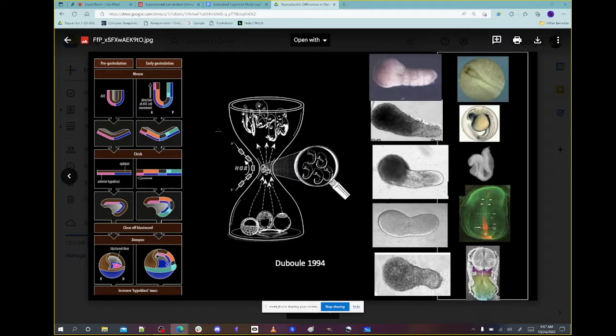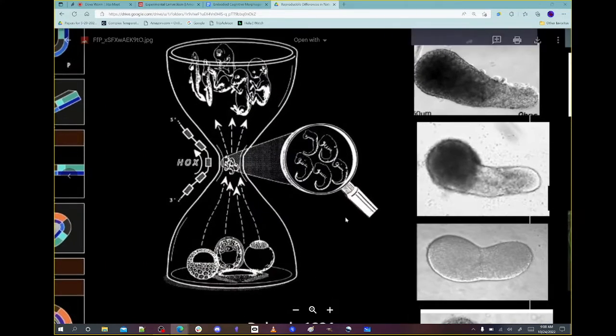So this is the first thing I'll talk about. This actually comes from a conference on developmental biology, and this is sort of reproducing natural structure in organoids and in embryos. I don't know if I can zoom in on this, if I hide that probably. So this is a picture of the hourglass model of development.